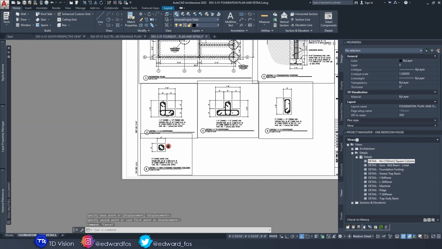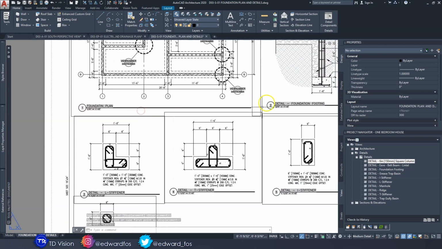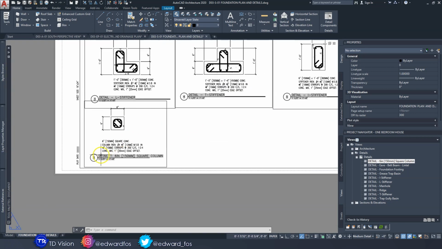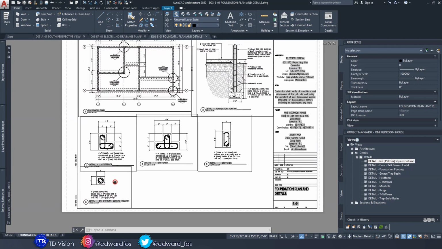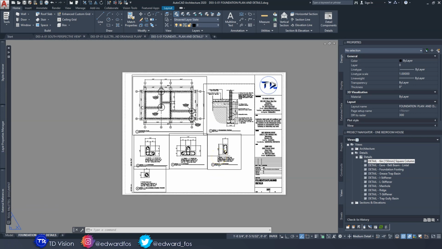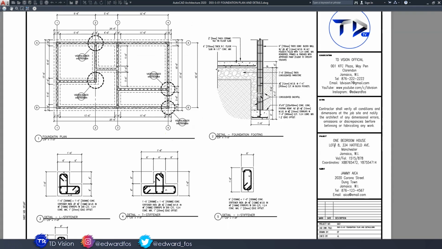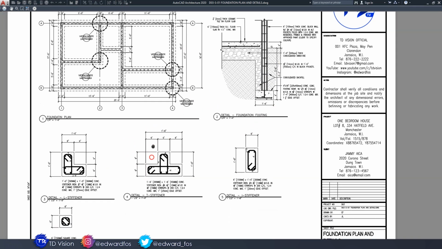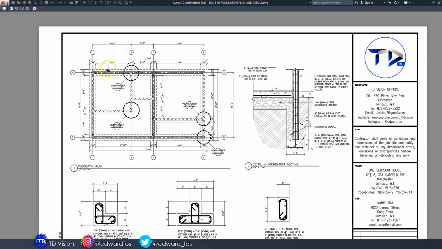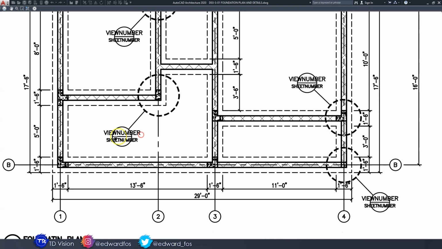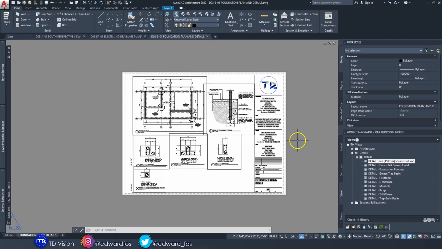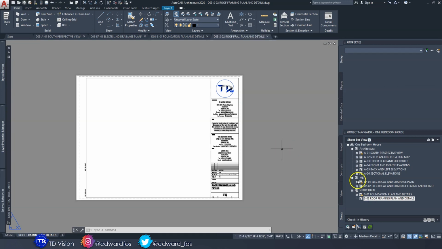All right, so if you notice, we have them numbered in order. So that's nice. That's how we want them to be. And then this page is pretty much finished. Let me take a look at it in preview. It's good to check your pages, guys, because you want to make sure you're seeing everything, nothing is being cut off. Now, if you notice, again, these numbers are not being updated as yet. And don't worry, we're going to get that done. Hit save, and then we have one last sheet left, and that would be our roof plan.